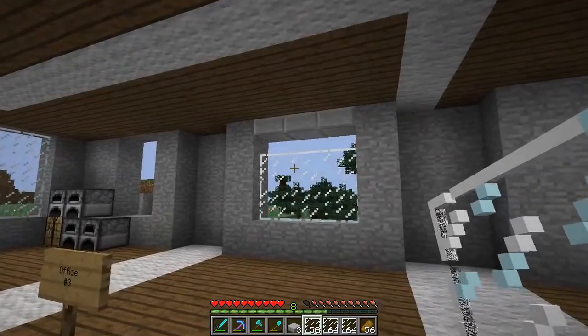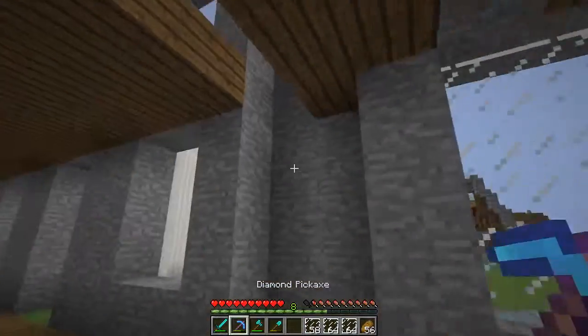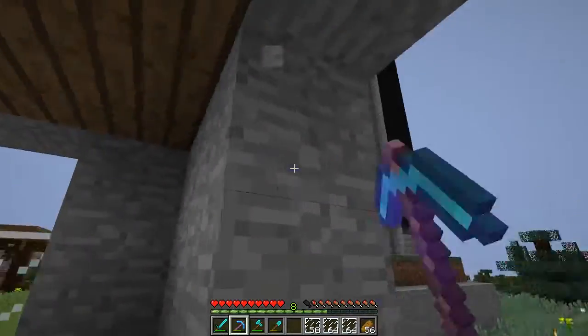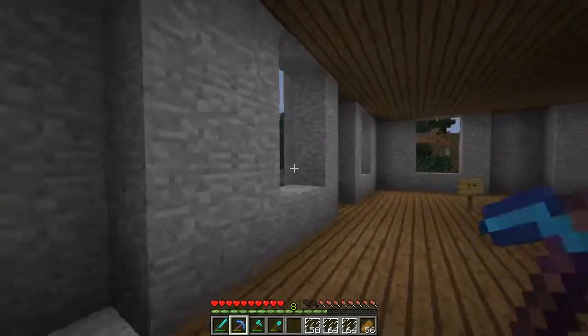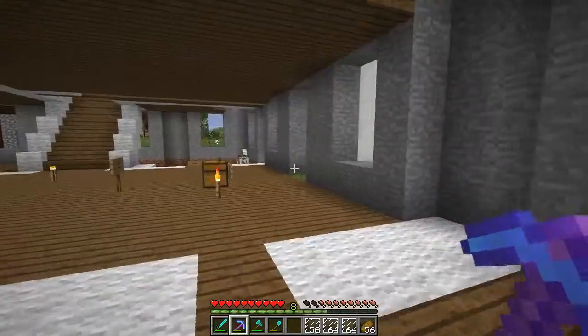It does look more detailed. If I fill this in, I like it like that. That adds a bit more detail. So let's break these few panes, but it's kind of worth it. Let's cut these out, and we can fill in all these windows. I'll cut out these extra blocks, and then we'll see how it looks along an entire wall.